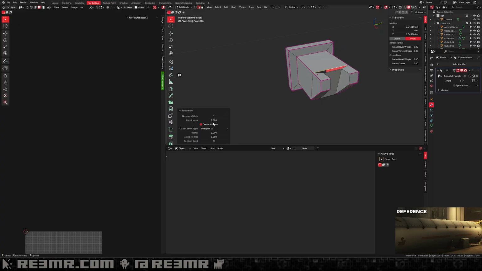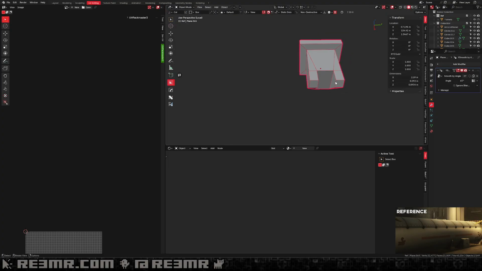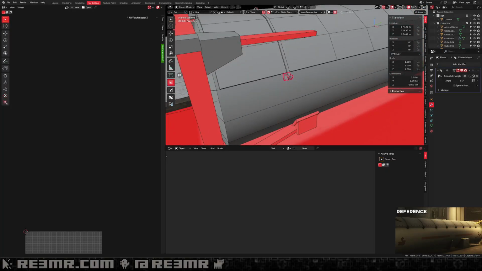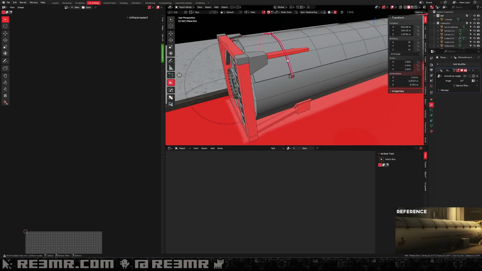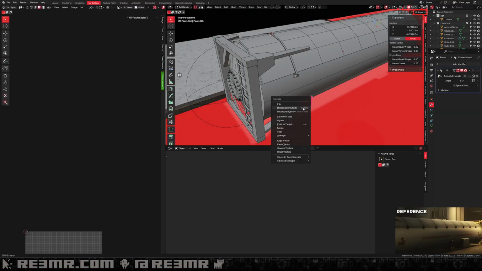Subdivide 2. Fix these normals, fix these normals.